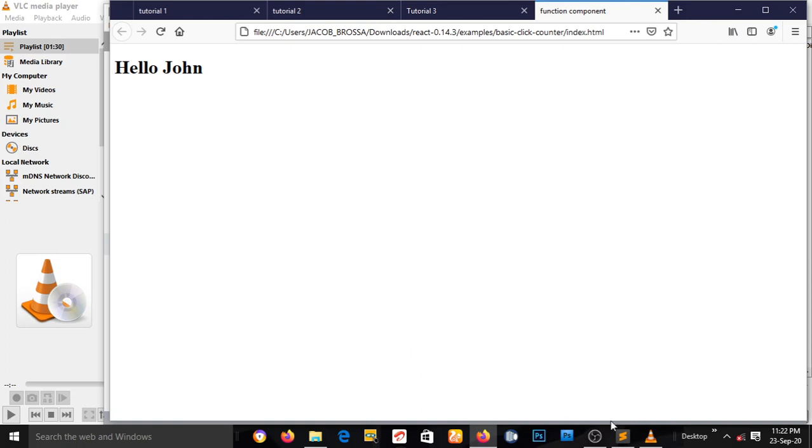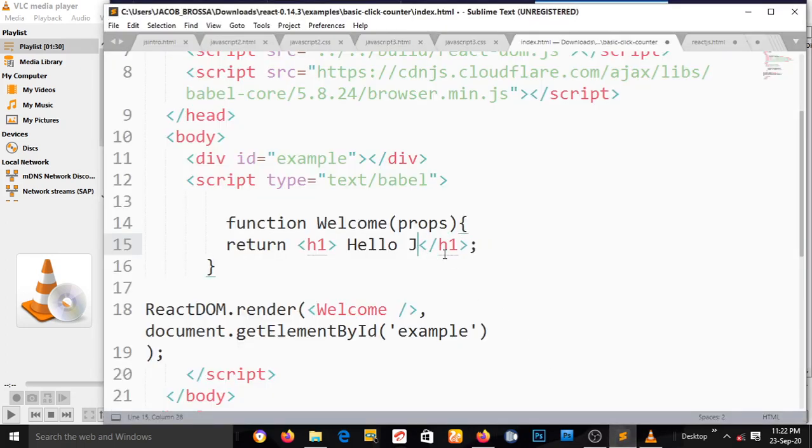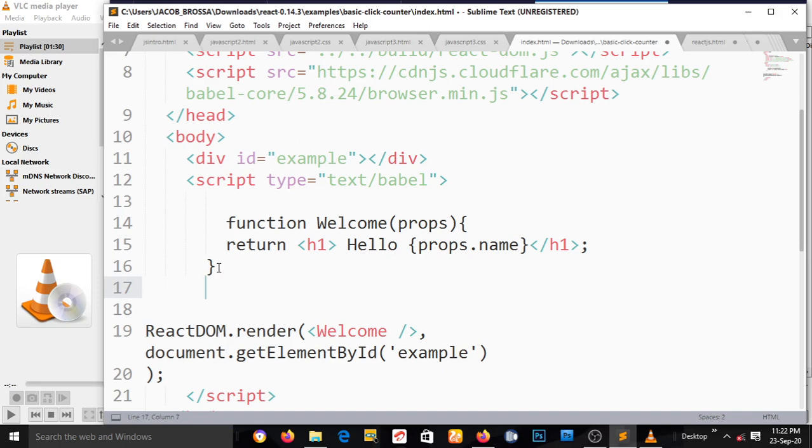So basically I'll go back to my text editor here. Now instead of using John here, I'm going to put props. So we're going to be using curly braces, please take note of that. So here I have props.name, and I'm going to be using my const here. Const, let's call this greet, and I'll say this is equal to, open up my tag here, and I'll copy the name of this component and paste it here.